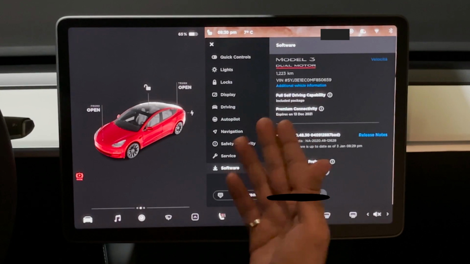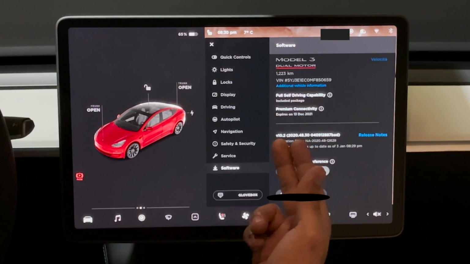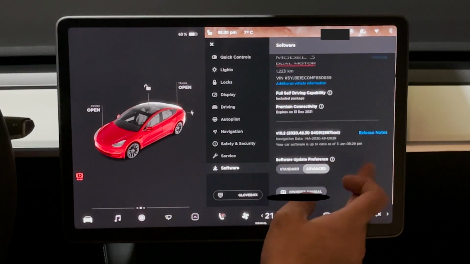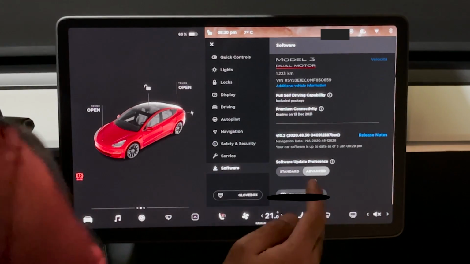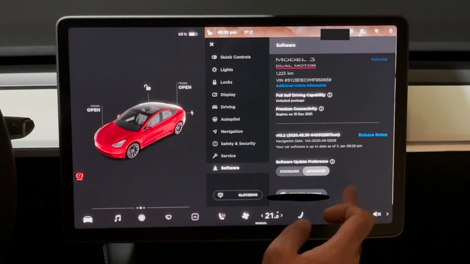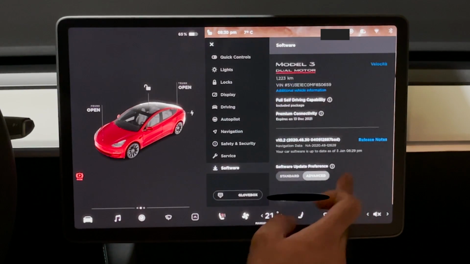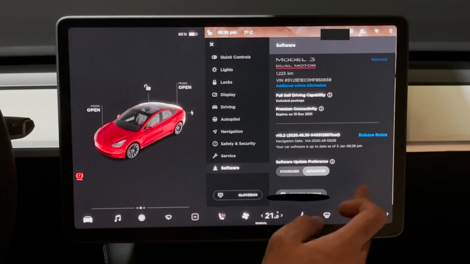And the car is with full self-driving capability, so it's included in the package. Then there is premium connectivity. It expires sometime in the next year, and it also shows what version of software or firmware you are using, and if it is up to date or not.